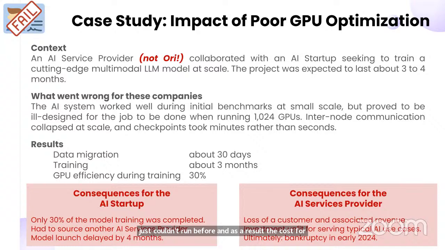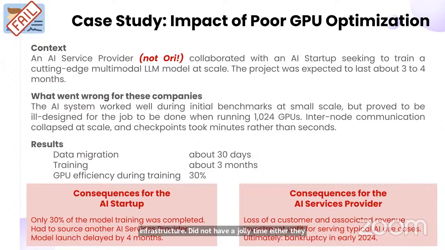And as a result, the cost for this company was not just the cost of the GPUs that were not running efficiently. It's literally the cost for the business of launching a product with 4 months delay. So obviously this customer was not very happy. And as you can imagine, the service provider that offered this infrastructure did not have a jolly time either.